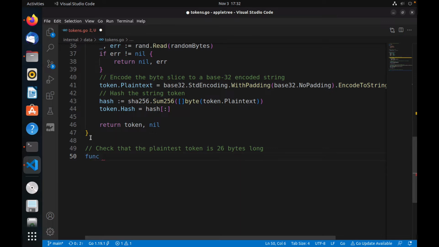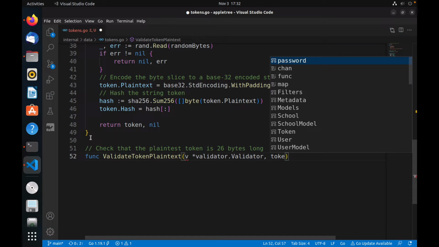So I'm gonna say func validate token plain text. And of course I need a validator. So we use our validator package, and then of course I need the plain text token.